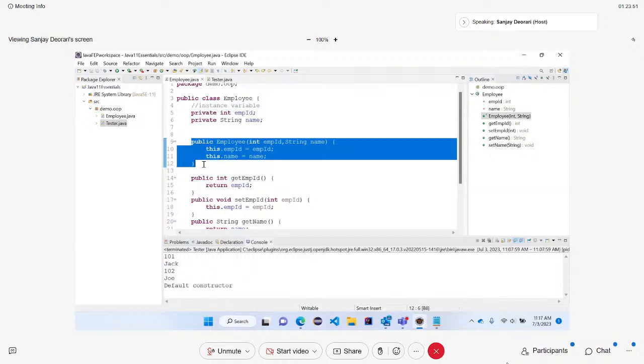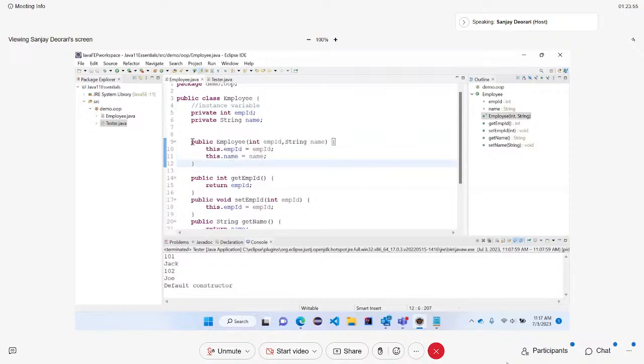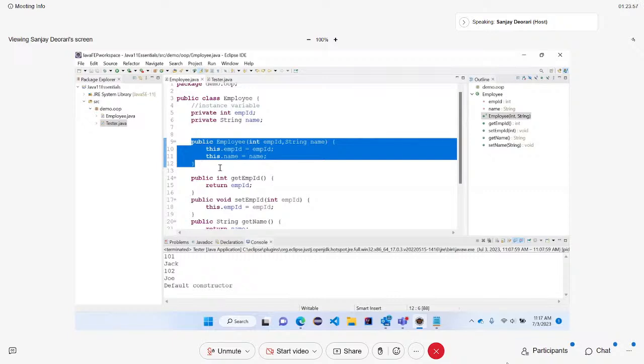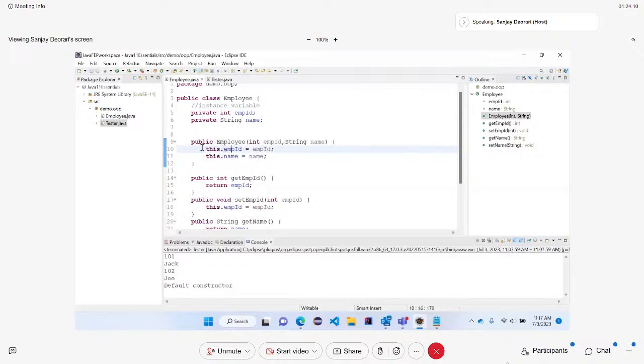We need to explicitly create it if we want to use it. If there is no parameterized constructor, then the default constructor will be available inside the class. We don't have to explicitly create it. Explicit creation of a default constructor is required in case you have already defined a parameterized constructor.